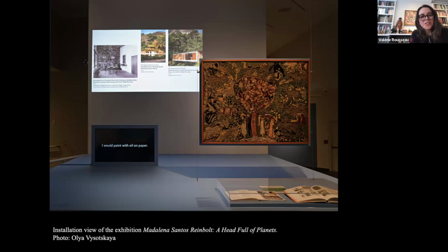So before opening up to questions, I just wanted to reemphasize that within the works, we could see potentially Madalena inscribing herself into these scenes. She basically could be said to bear witness to her own experiences, and she inscribed herself onto history. And she did so in a very specific way, in a repetitive way that is assertive and that is perceptible across the selection of the works that we made for this exhibition. So we are happy to answer any questions. And Mathilde, I will leave it open to you.